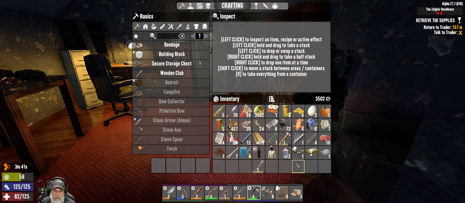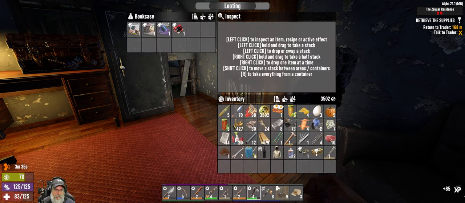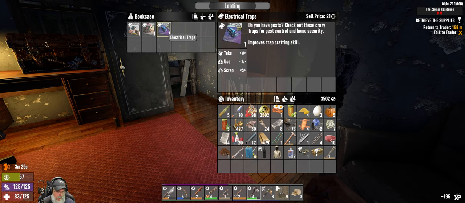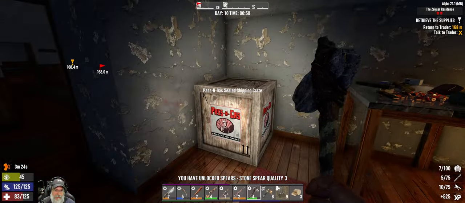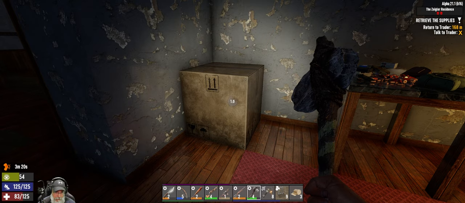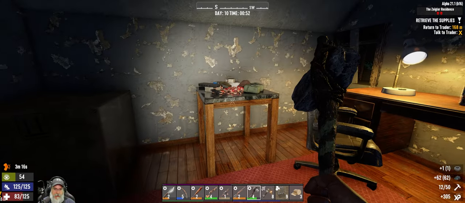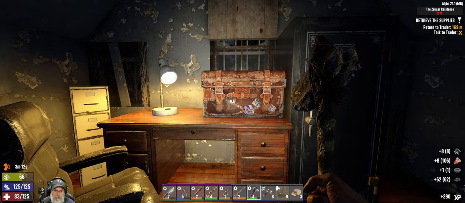I have exactly one lockpick on me. Let's learn that. And of course, we'll do all these books or magazines. Chance for some 7.62 there in that ammo pile. Okay, two of those. Take all that stuff. Come on, 7.62s. Oh, man. You suck, game.